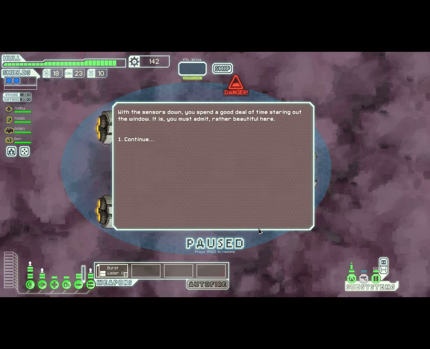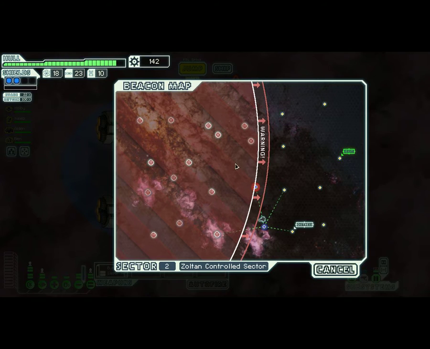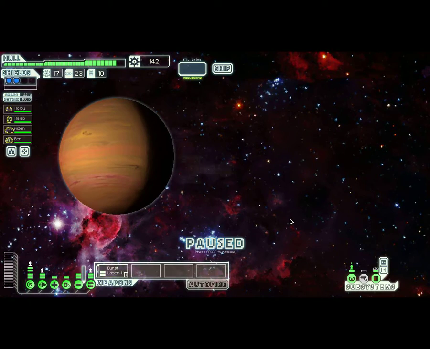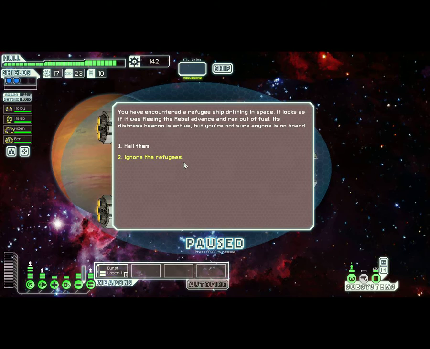A slug? Oh no, we don't. It's rather beautiful here. Oh, really? Nothing? Ooh, a distress signal, though. We must help out the person in distress. You've encountered a refugee ship drifting in space. Looks as if it was fleeing the rebel advance and ran out of fuel. Its distress beacon is active, but you're not sure if anyone is on board.